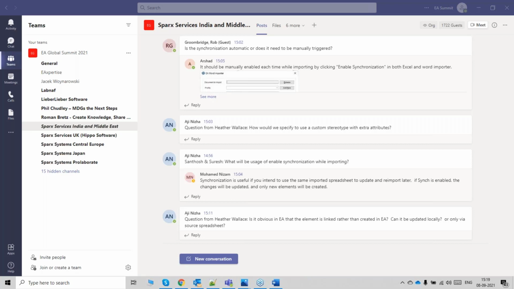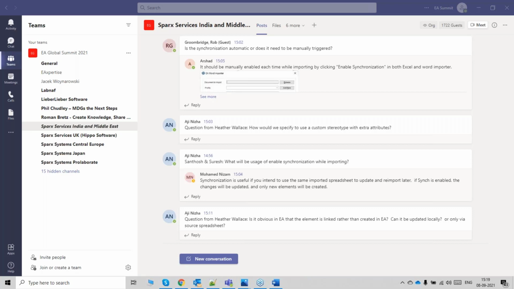There is a question from Moidin: what will be the usage of enable synchronization while importing? Okay, this synchronization, when we import a set of data into EA, in the copy sheet we may get the GUID information generated along.